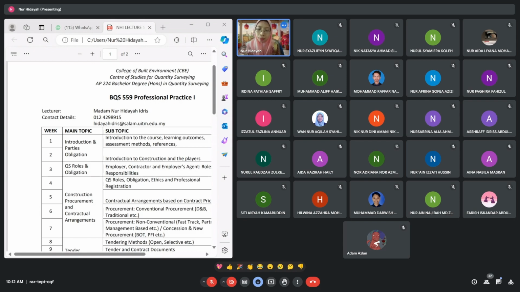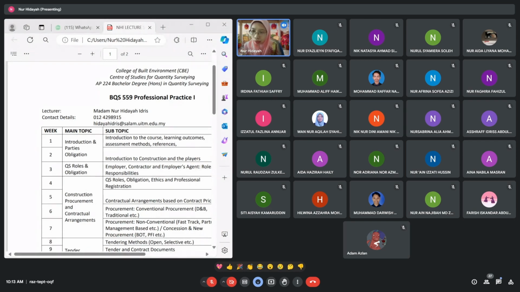So be prepared lah. Bear in mind BQS 559 ni actually a bit related to construction law because sometimes we have to refer to those court cases and sometimes kita akan touch on those standard form of contract.